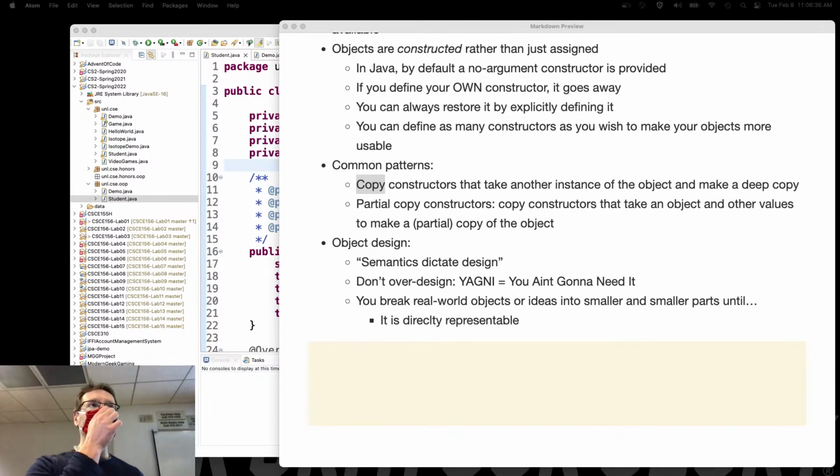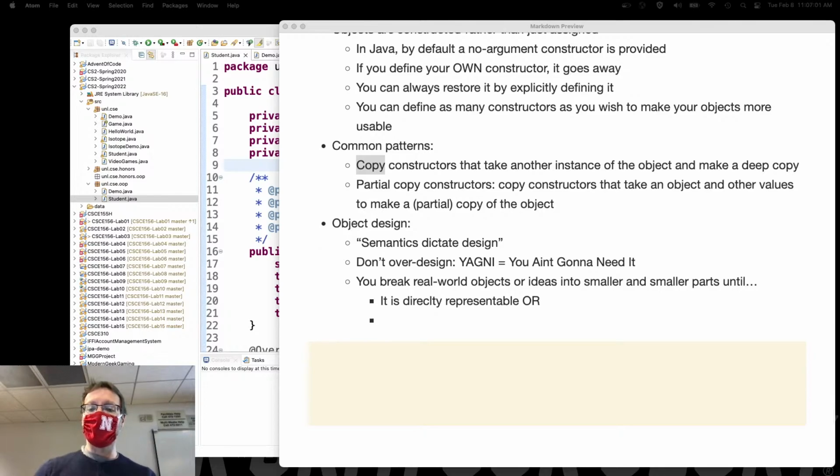For example, a first name is a string. That's a built-in type. Can you break a first name down into even smaller parts? Well, I guess the first initial and the second letter and the third letter. That's going way too far. Once you get down to where it's okay, just represent it as a string, represent it as a number, you are done. Or an object already exists for it.